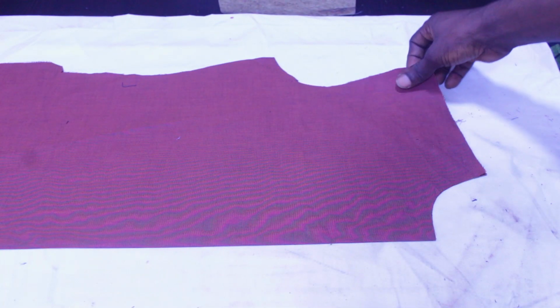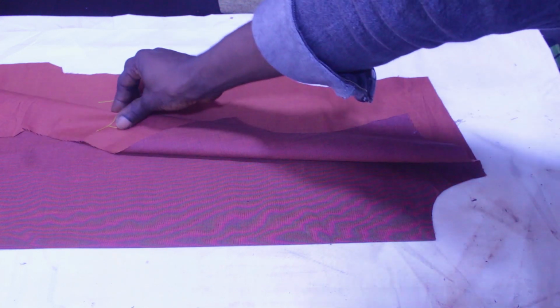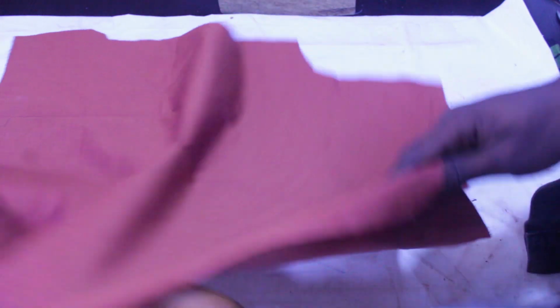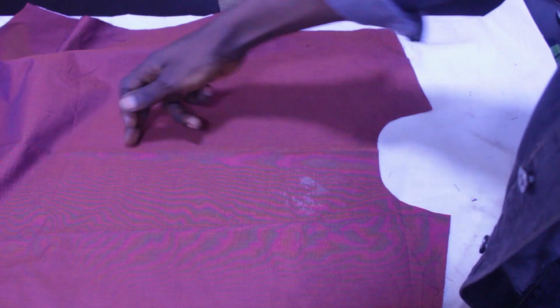So as you guys can see, I have my chest right here. You can see that. This is the right side and this is the wrong side of the fabric. I'm going to show you guys a quick sample of what I'm about to do. The back side is where we're going to use here. You can see around my neck, this is where the placket is going to be.